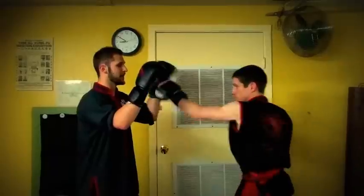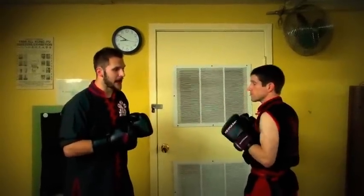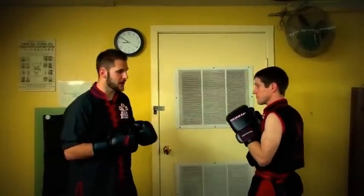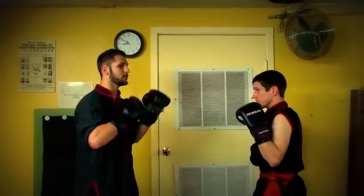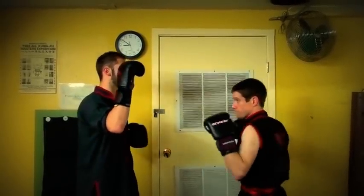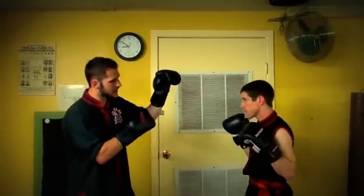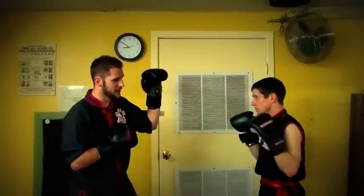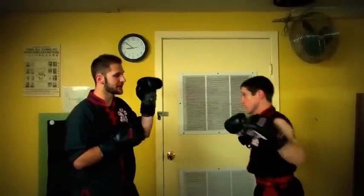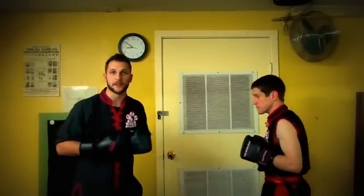We can work on the reaction just by lifting the hands this way, but this is also where we start to involve the feinting drill. At any point he can feint his strike — you can either feint the front hand and then punch, or do the front punch and then feint the back hand and strike. The way to tell if this is successful is when they strike we apply a little bit of pressure into the strike so as not to let the hand get blown back behind us. As he punches, kind of high-five it. Now if he feints correctly, I'm going to try to reach out and high-five it, and that's the indicator that the feint was successful.